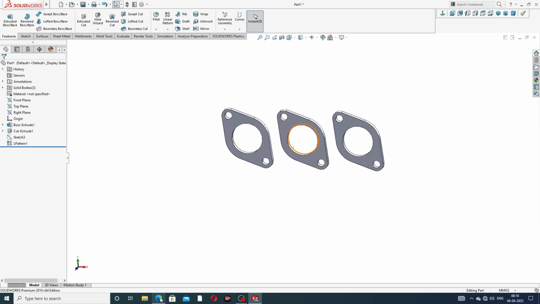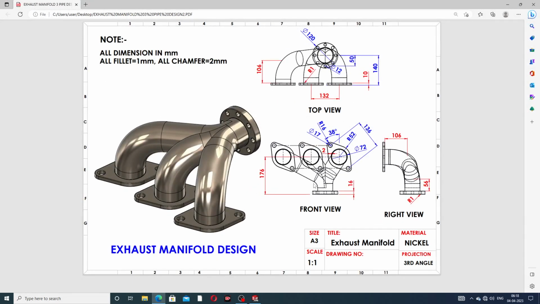Okay, next point is correct, and next we draw this body, and this body is 176 millimeter, using the top plane. This big circle is 120 millimeter, and this point to this distance is 50 millimeter, correct, and this point to this distance is 140 millimeter, perfect.